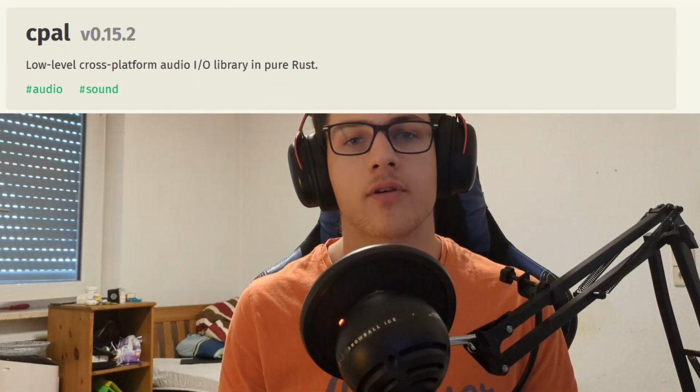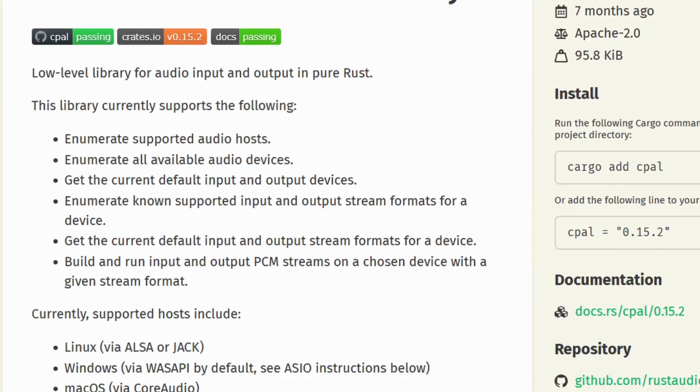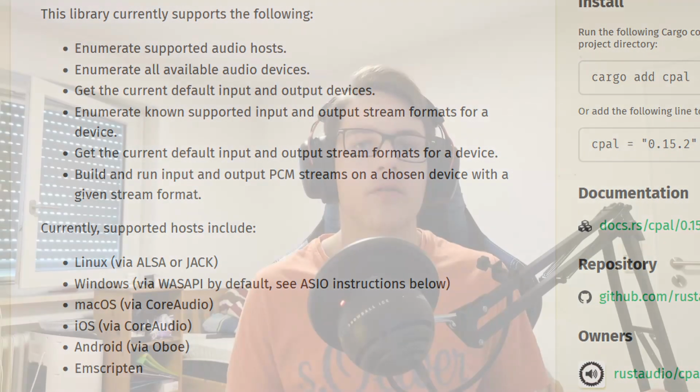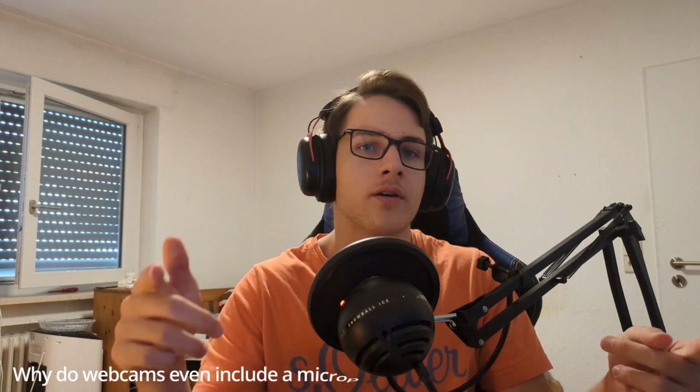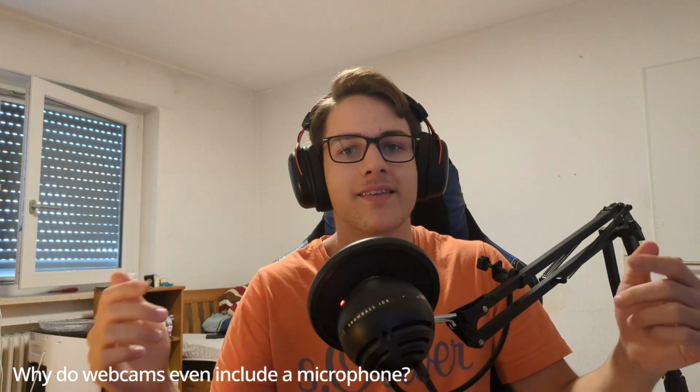Getting data from the microphone is already the first challenge. And for this, I used the CPAL library, because it is basically the best package to use in my case. But this is already where the problems start, because different microphones have different sample rates. For example, this microphone that I'm using right here collects 48,000 samples per second. And some other microphones, like my webcam up there, that I'm not using right now because I'm using my phone, collect 16,000 samples per second, which is like 3 times less. And you somehow gotta make up for that.